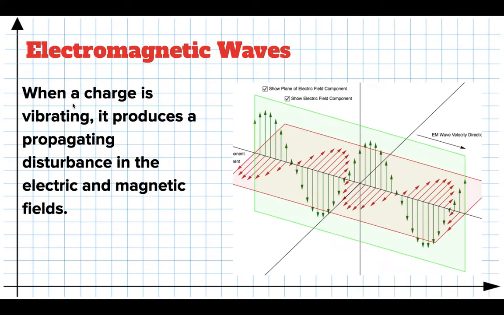So when you have a charge vibrating or accelerating, actually, it produces a disturbance in this electromagnetic field, and that disturbance propagates outwards. So over here you're perhaps shaking a charge, and this shows the disturbance of the electric field as it travels outwards. You don't really need to understand the details of that too much. The important point is that an accelerating or vibrating charge produces disturbances which travel outwards, and those are called electromagnetic waves.